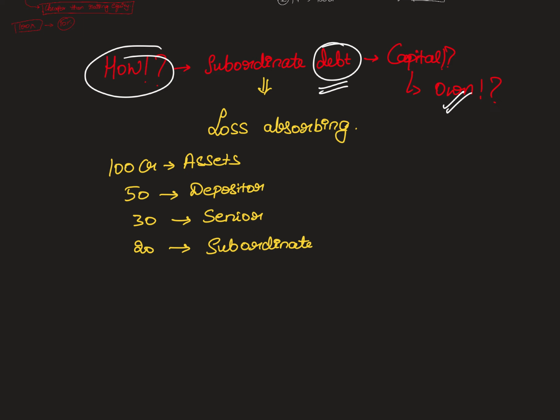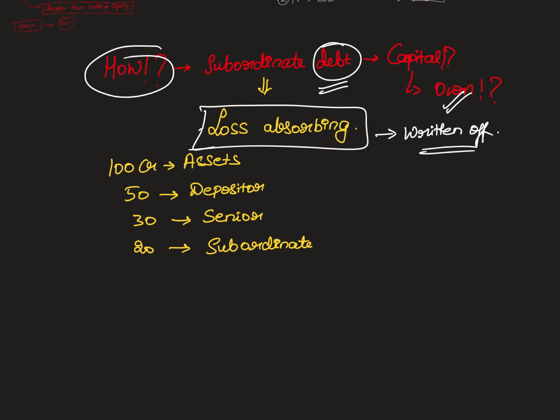Now let's try to understand this. What is the purpose of subordinated debt? It is basically meant to absorb the losses, right? If the bank fails, this debt can be completely written off. What is this written off? Let's get back to that. It can be completely written off, or let's say the bank says, hey, just because you gave me money and because you trusted us, I don't want to let you down. I will convert it to equity. I will give you a share in the future if things go better.